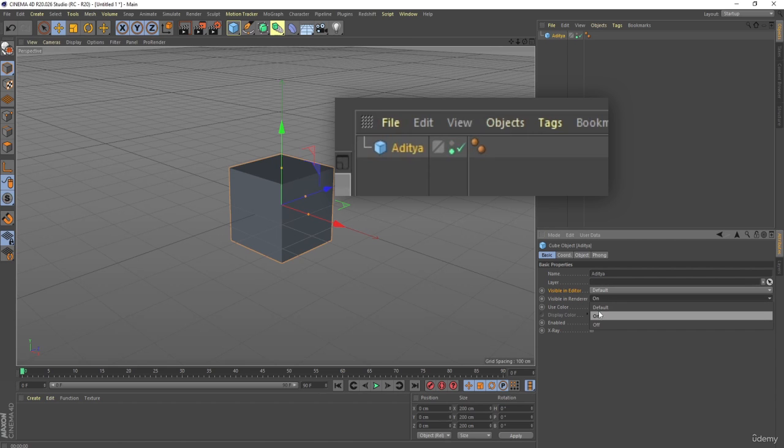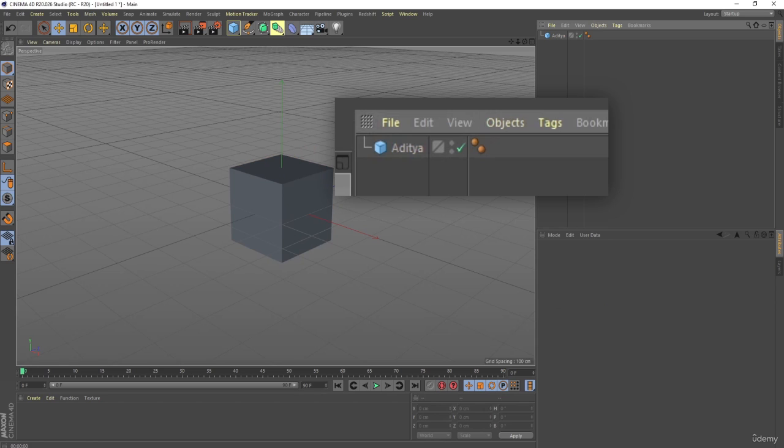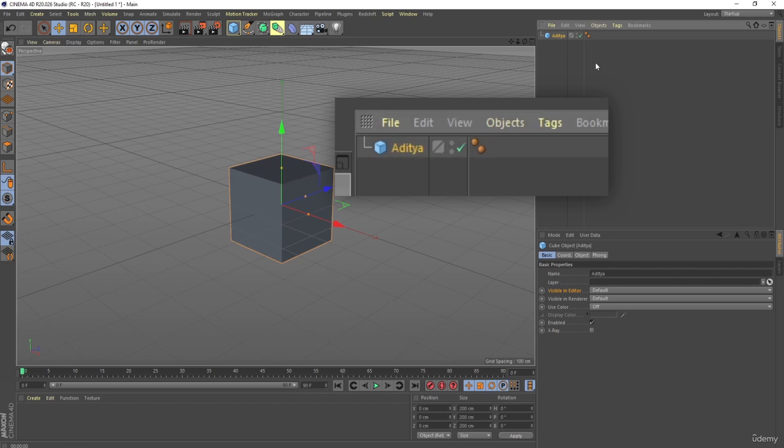Right now let's choose default settings. Now we can adjust these two settings with the help of these dots also. As I said, the first dot represents the editor, and the second dot represents the renderer. Right now these dots are gray, but if you click on this dot, it turns green, which means visible in editor is on. If I click again, it turns red, and it's off now.